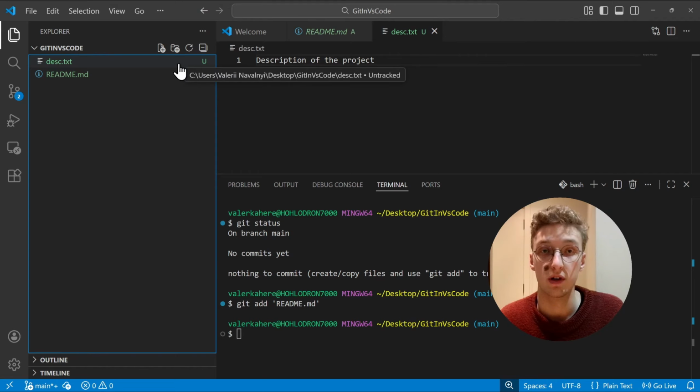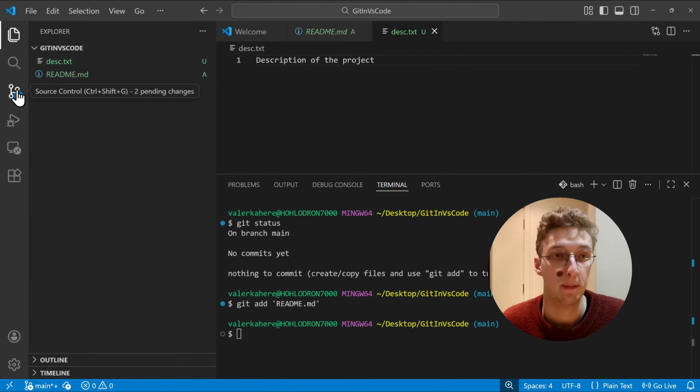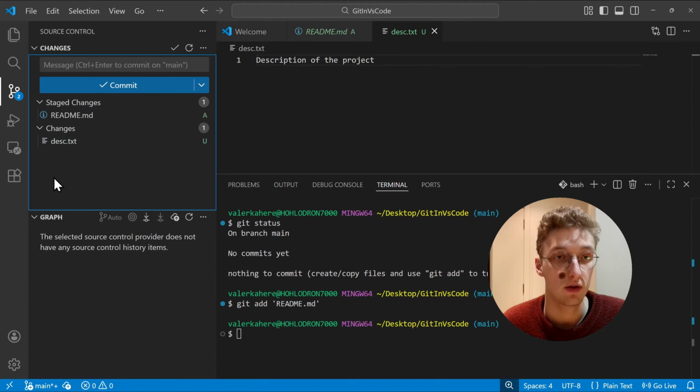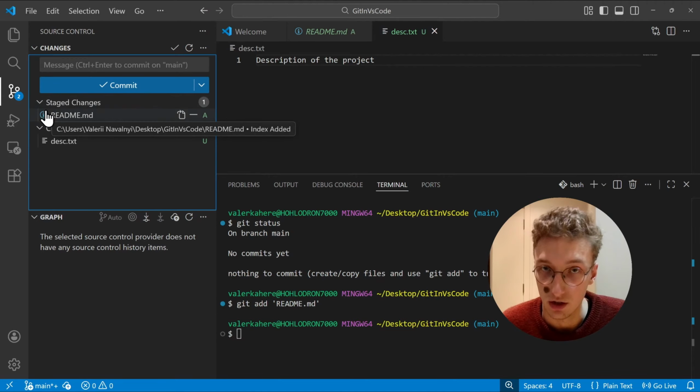I haven't included my description. The same thing you can see in your source control tab. There are some changes which are not staged, while readme is staged.